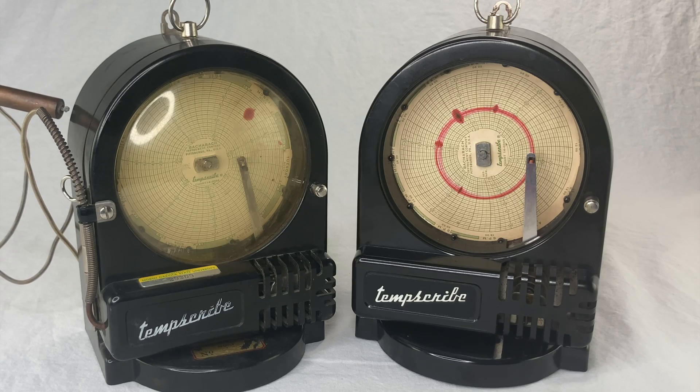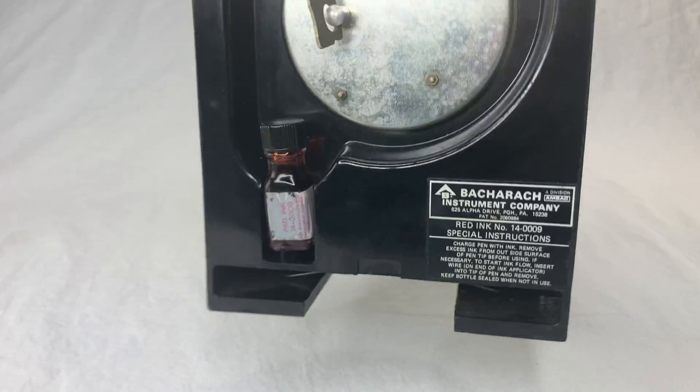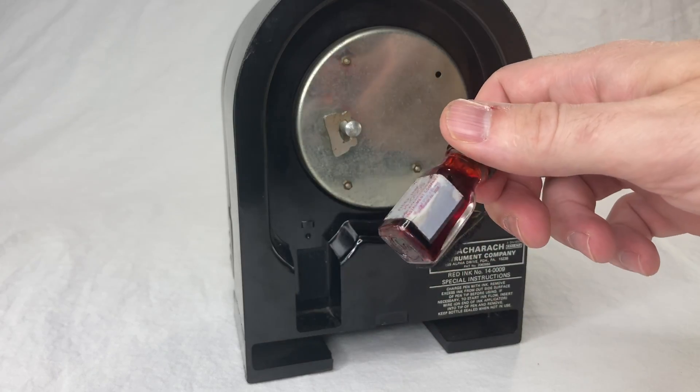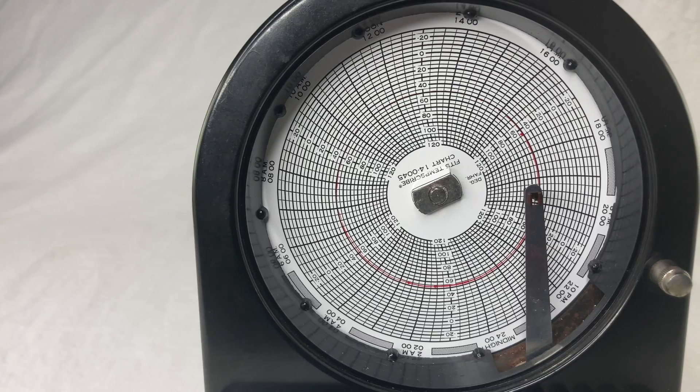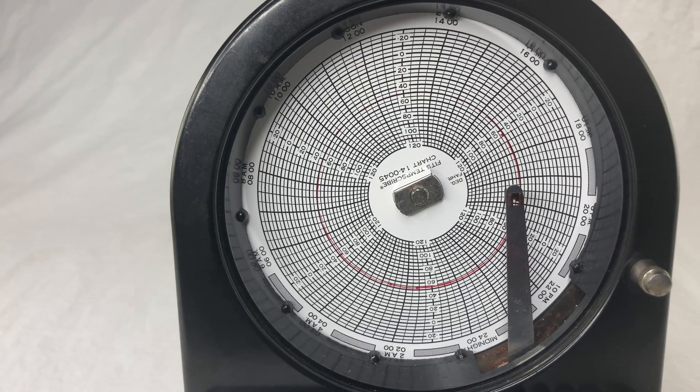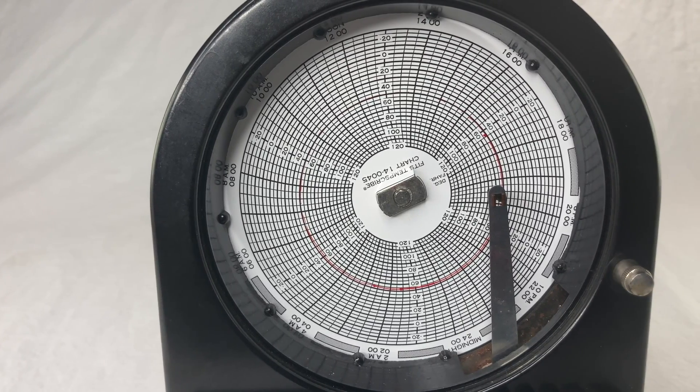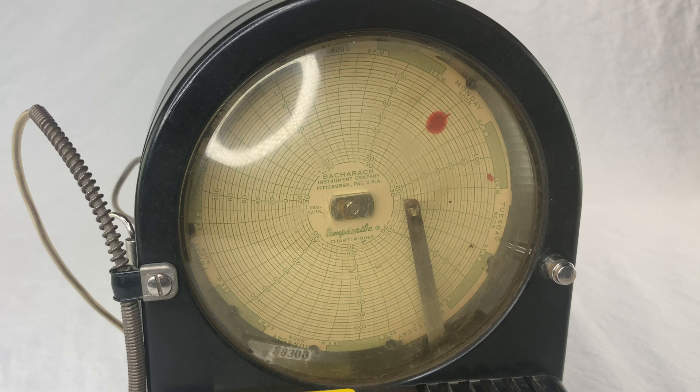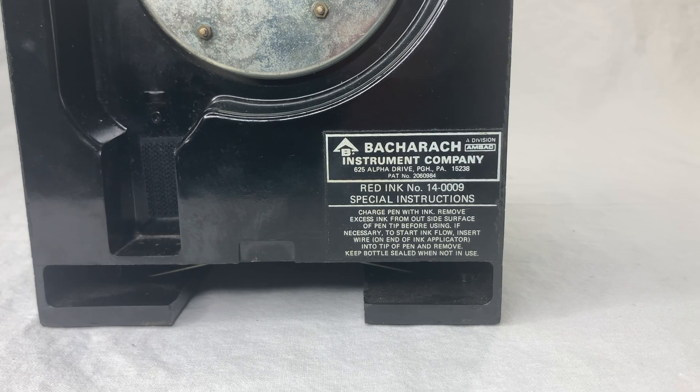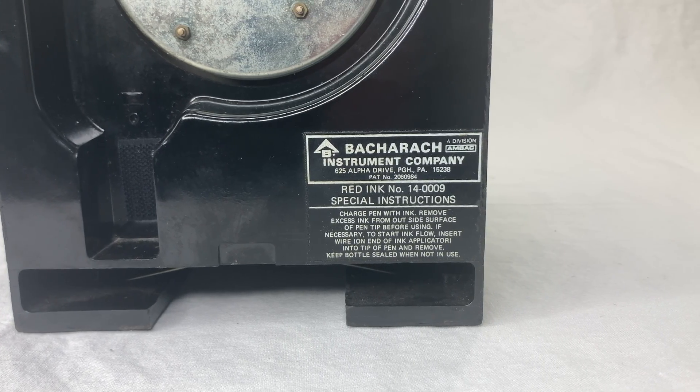This one is the 24-hour model, and it works great. It even came with the original bottle of red ink, which was another concern of mine. It doesn't have the nice clear dome on the front, which was a bit of a disappointment, but it's probably better for the video. Each of these things came with one sheet of the original graph paper stuck in there, and they both had old ink markings on it. You can go buy more original sheets on eBay, but you know I'm not about that.